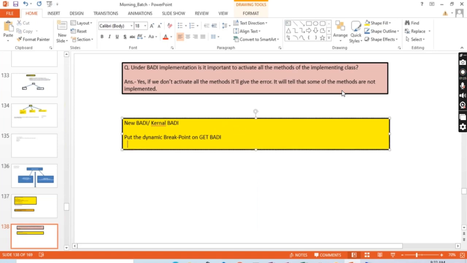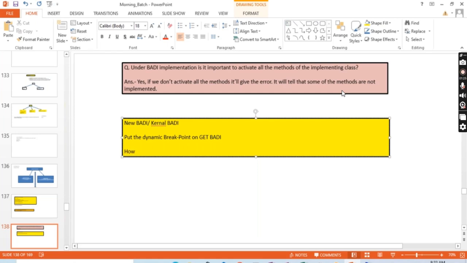How is the new body implemented, and how is the implementation called under the new body? Okay, for that there is a syntax called call body. How the implementation of the new body is called in the program. New body means the kernel body. It's very fast.